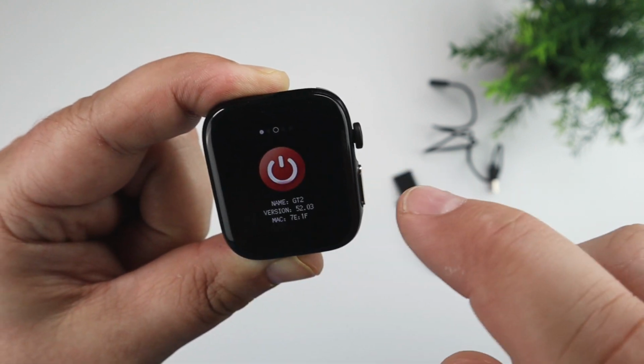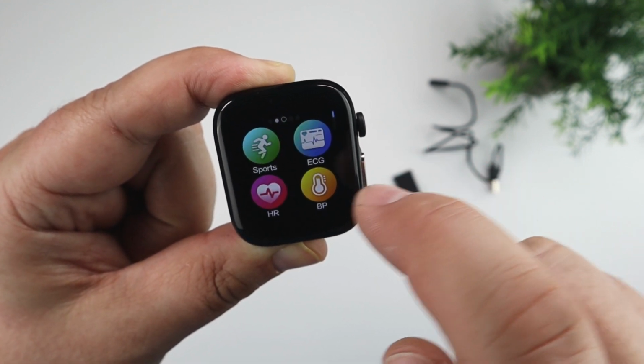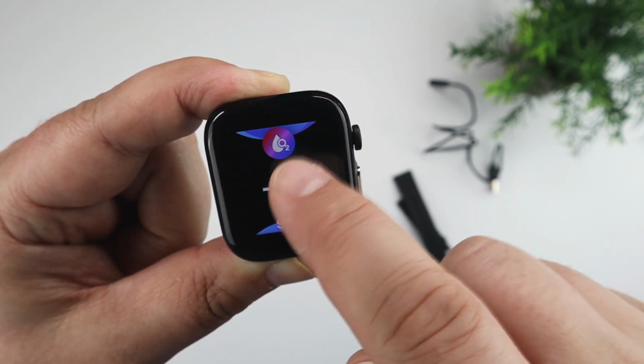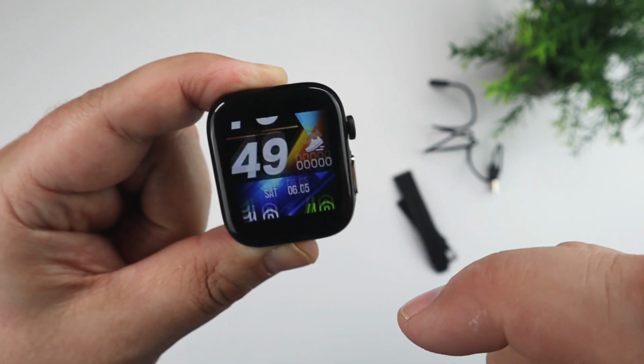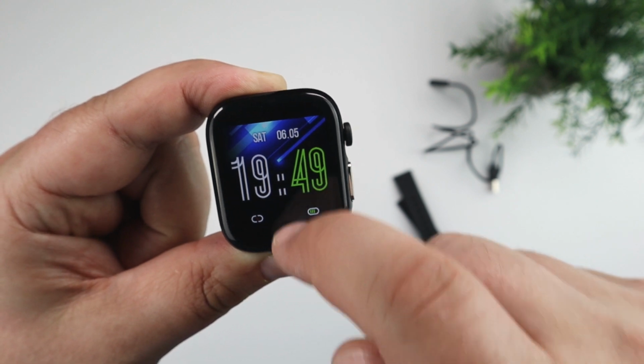So you can swipe right or left, it just goes through the same panes. The only one you can vertically scroll looks like to be this main one with all the apps. And if you swipe down from the main screen, it switches watch faces.